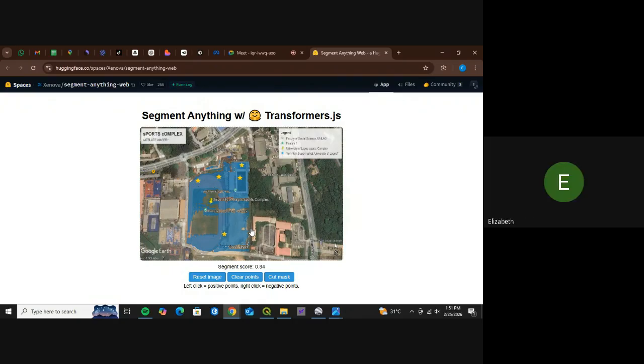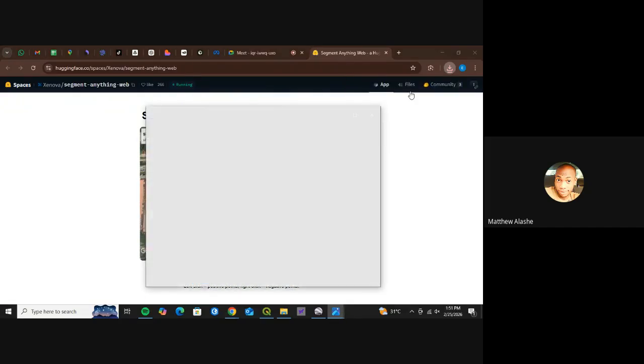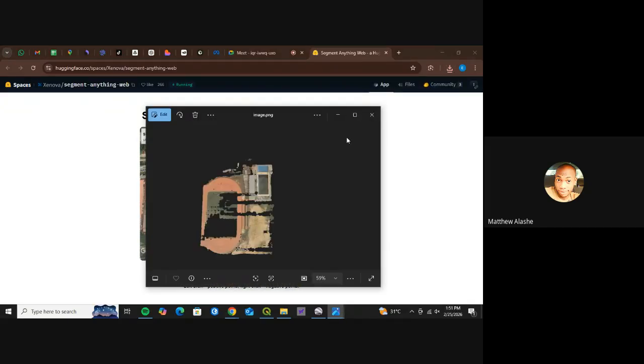All right, so click on get cut mask. Then it has downloaded. You can see it in the downloads. Open the download. Now there we go. See what it has identified. It was even able to identify it so well. Then you can place it on whatever you want or use it for your image analysis. Maybe you are creating a report and you are talking about the sports complex in the University of Lagos. You really don't care about whatever is happening around it. You just want to talk about the sports complex.